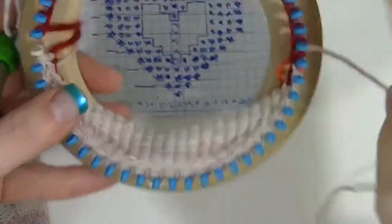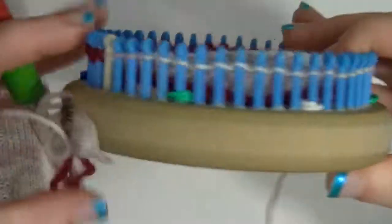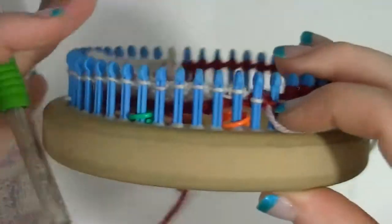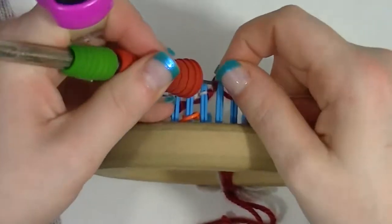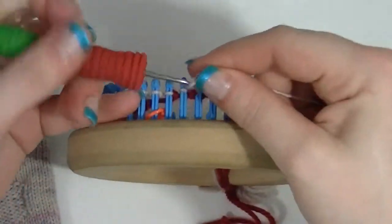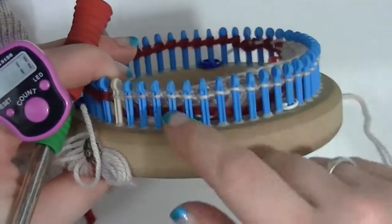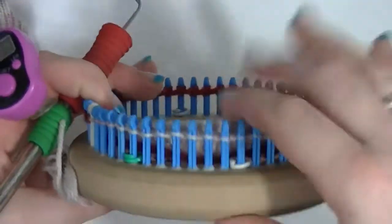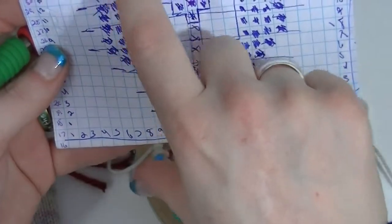So I just finished the toe with all the increases. So all of these just have one stitch on them now. At this point, all you're going to do is start to work in the round. So you're going to be picking up all of these pegs right here. And then instead of going back and forth, you'll be just going in the round. You're going to continue with your heart stitch, your heart pattern that you're working on, which ended at row 11. So your next row around, you'll do row 12.